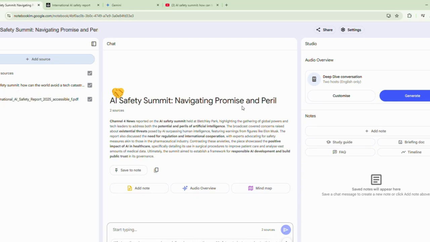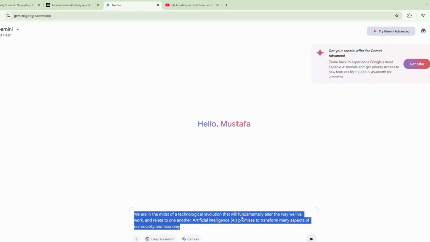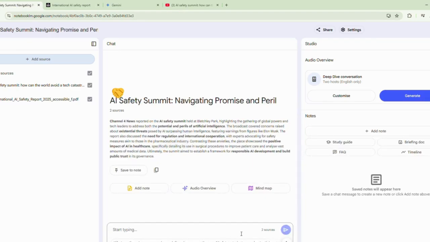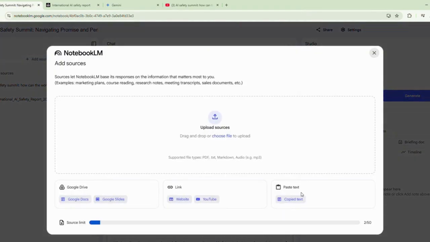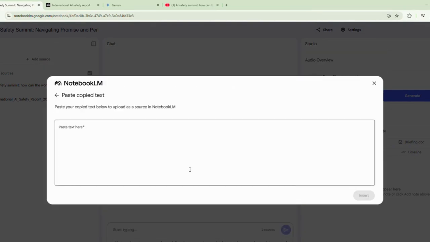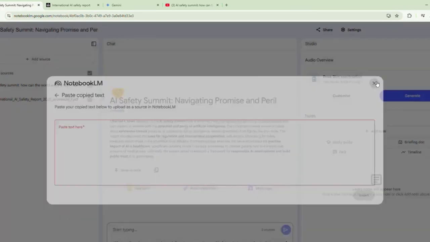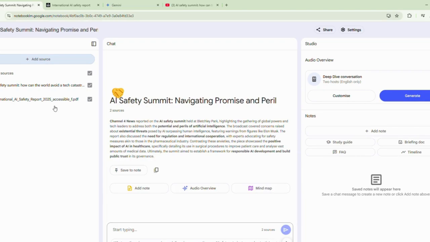And I'm not going to do this deep research, but if you wanted to do some deep research and ask some questions about a particular topic, and Gemini would go and scour the internet, and then you could copy and paste the report that it outputs into another source, right? You could paste the text here, and then Notebook would put that into its bank or inventory of sources on the left here.